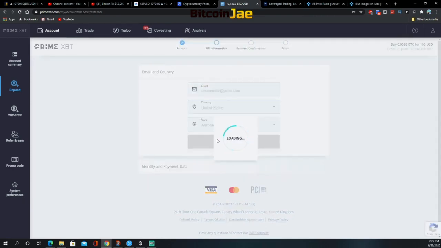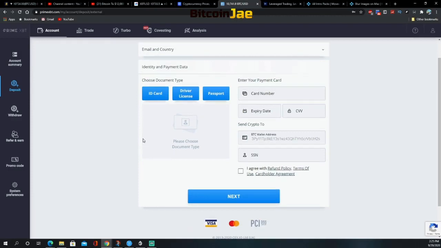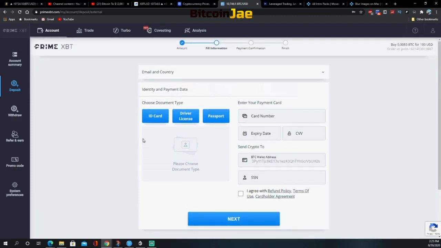On the next page, this is going to come up. So here you do have to upload a picture of your ID document to cex.io and enter your payment information. Then click next. The third step is you confirm your payment. After your payment has been confirmed, you'll receive an email from cex.io with purchase confirmation and details of your transactions, such as the TX ID and the amount of BTC purchased.